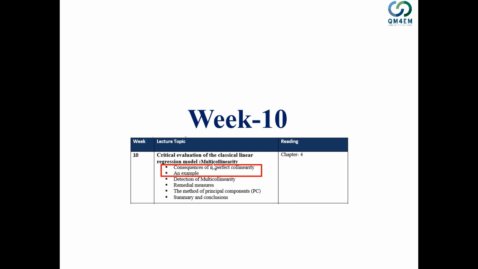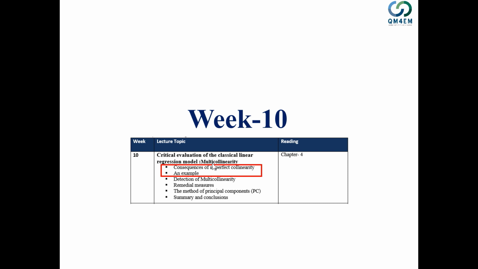As a result, the t ratios which we calculate become smaller, because the t ratios are calculated by dividing the estimated coefficients by their standard errors. So if the standard error increases, the t value becomes lower. When the t value becomes lower, we end up not rejecting H0, which is supposed to be rejected, and as a result we wrongly conclude that H0 cannot be rejected, whereas it should be rejected.